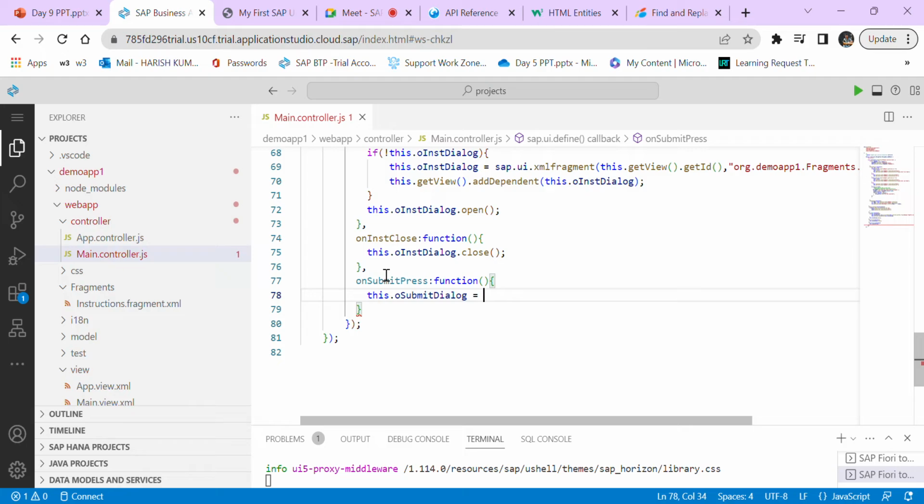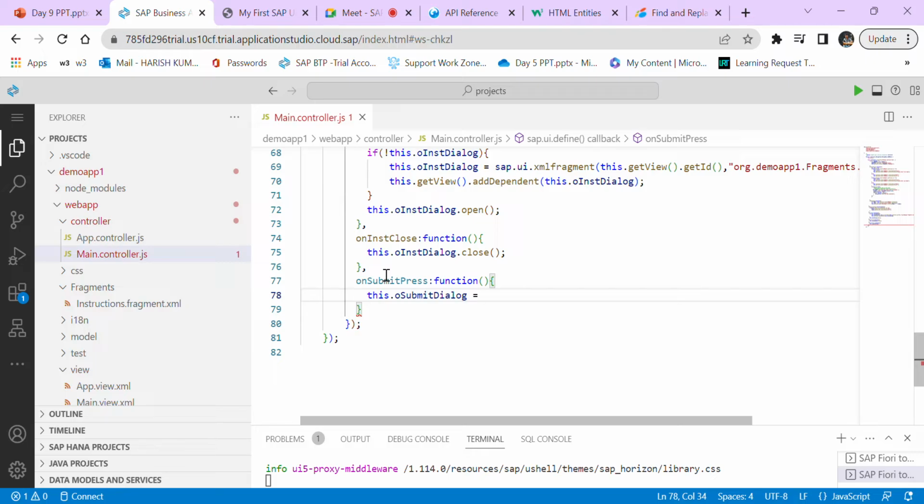We are not creating a fragment in the fragment folder and then using it here. We are directly creating the UI control in JavaScript code itself. As I have already told, we can build the view using JavaScript as well. In the first class, if you remember, we can create a JavaScript view, XML view, HTML view, but SAP suggests we use XML. But just because it's a small pop-up, we are creating it using JavaScript.